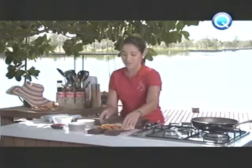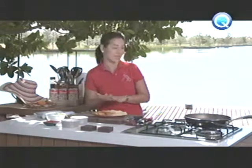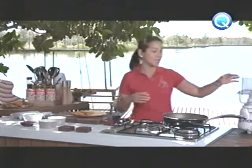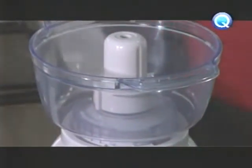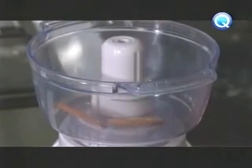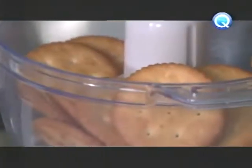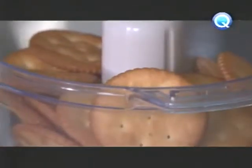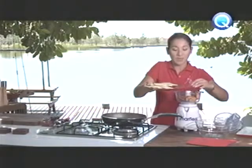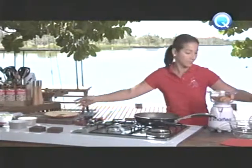So here we have the crackers. Gagamitin natin yung two kinds, which is the plain kind of cracker. Tapos yung isa has some sweetness to it. So we're gonna mix this together dito sa ating maliit na food processor. Our handy food processor. You also have to make sure na malutong pa yung crackers natin because the point of this is maging crispy coated ang ating dish. So, pwede nyo pong haluin yung dalawang klaseng crackers but then gagawin ko isa-isa para magkasya lahat. So, dito muna tayo.